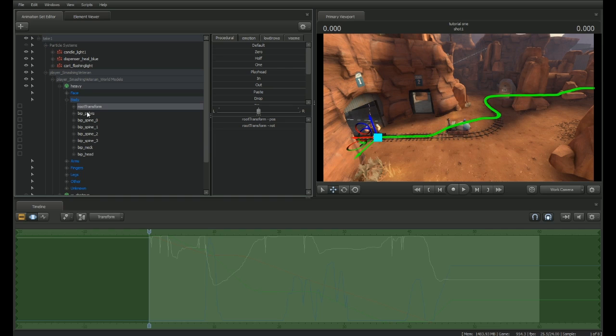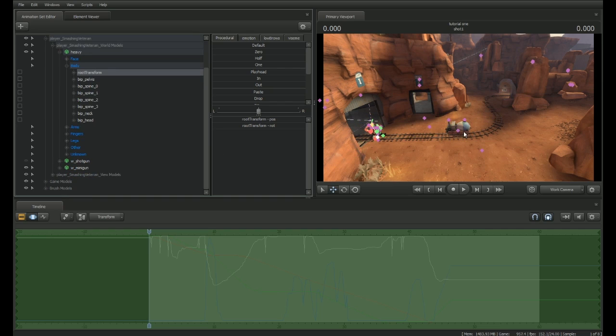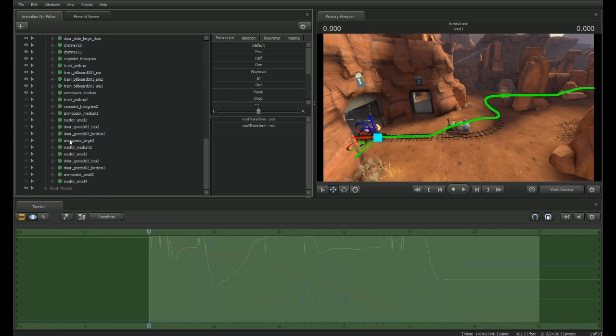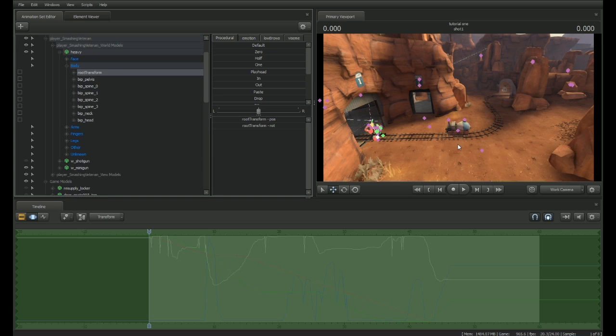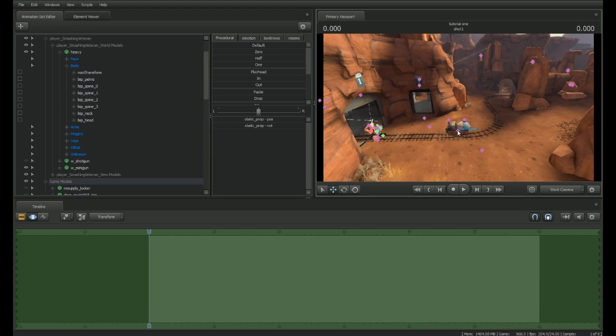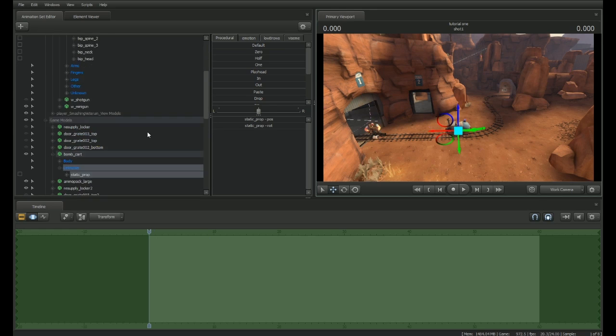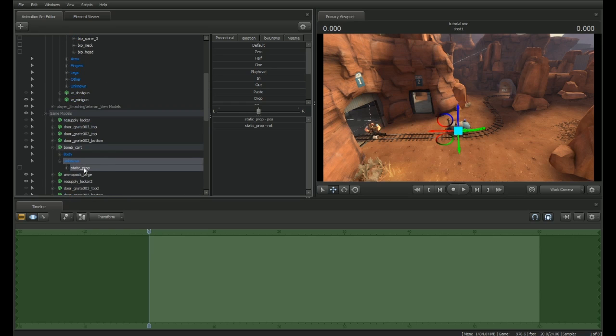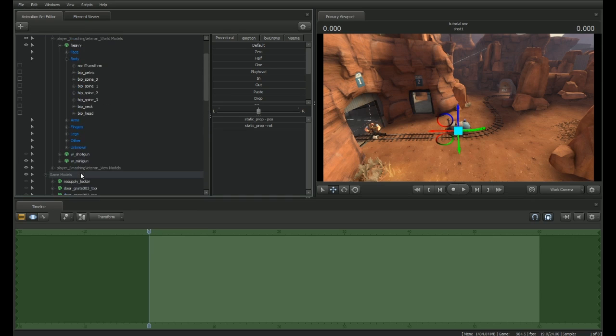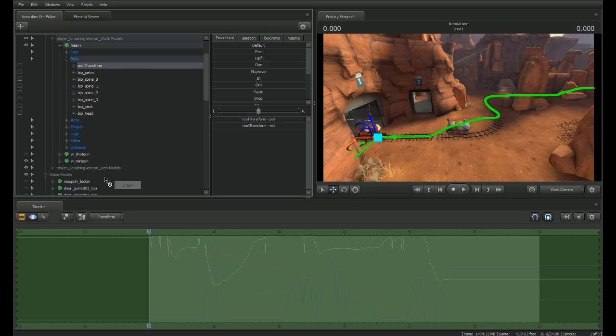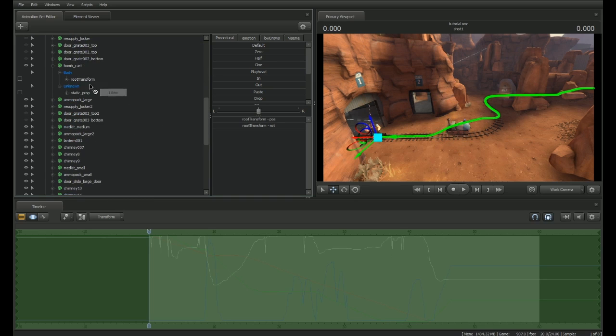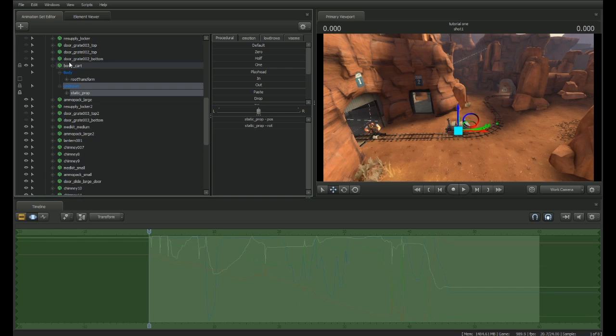So now we have that, and what we're gonna do is edit this payload cart right here. Instead of going through here and trying to find it from this list of things, we're just gonna hit Control and then click Static Prop, which is right in the middle of the payload cart, so we know exactly where it is. And we're gonna click that, and it's just gonna automatically select the cart for us in the animation set editor. Now, a thing to note here is again, it's a static prop, so we only select static prop. So we're gonna get the root transform from the heavy, and we're gonna drag it down to static prop and lock it on the static prop of the bomb cart.